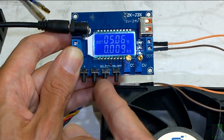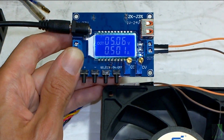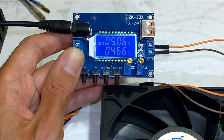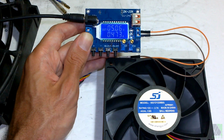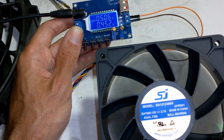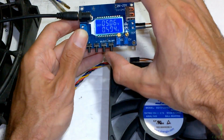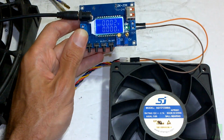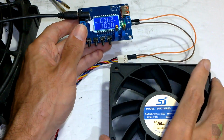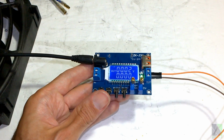Amp hours. And amps. So 0.46 amps, 0.5 amps, about a half an amp of current is flowing through this board. And there's quite a lot of air coming out. Turn it off. So that's how you connect the DC converter to a fan, a brushless DC fan.